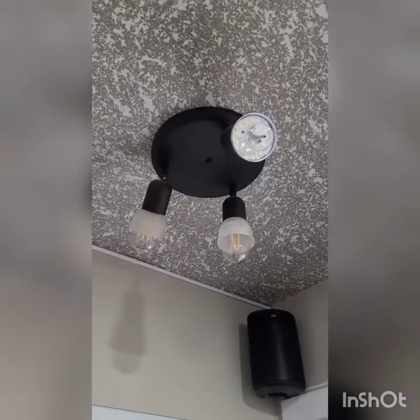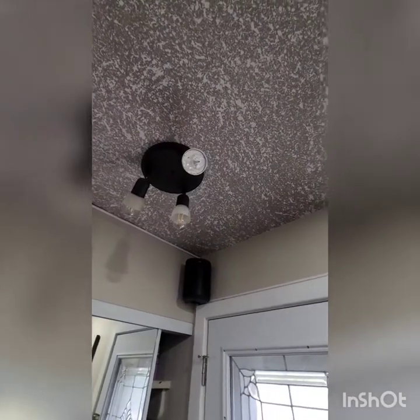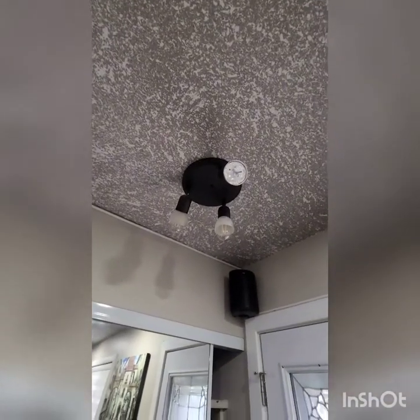Hey guys, what's up? Today I'm gonna show you how to replace this light into a recessed light like this one. Okay, gonna replace that one.